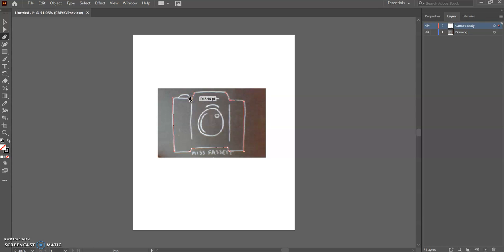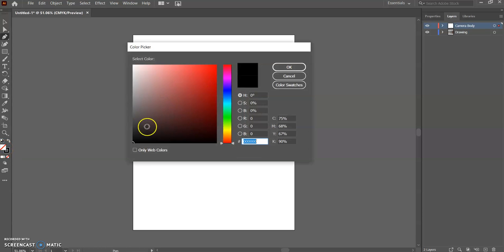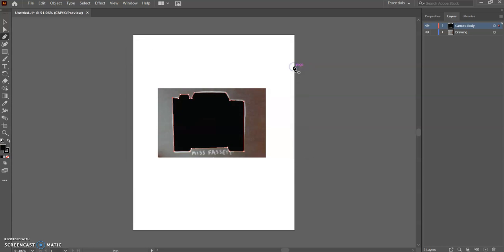go around my drawing. Now to close a layer, you're going to want to go back to the starting point, which is right here. You're going to click that, and you know that it worked when it does not make lines anymore. So this is a closed layer. So I am going to come here, I'm going to go to the filler, and I am going to make it black. So you can go here, press black. You know it's black when it's shown right here. You press OK. So there's my first layer.